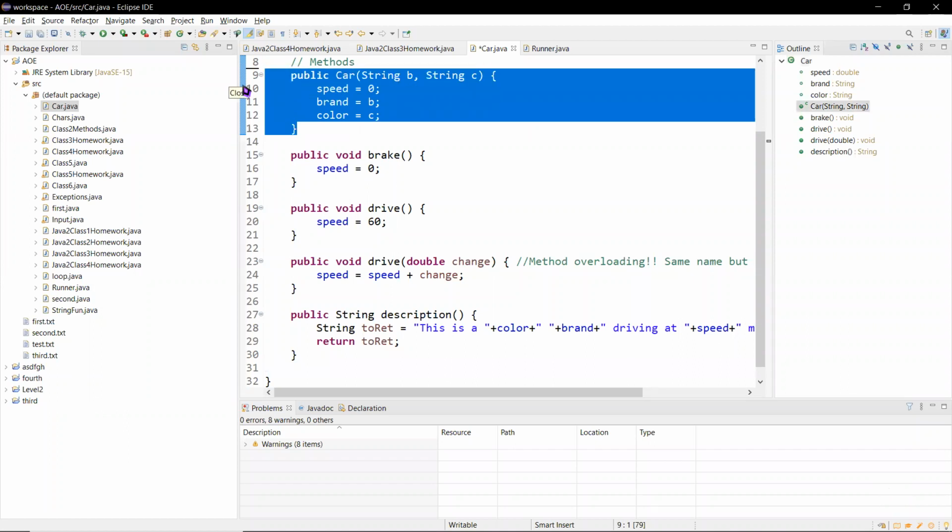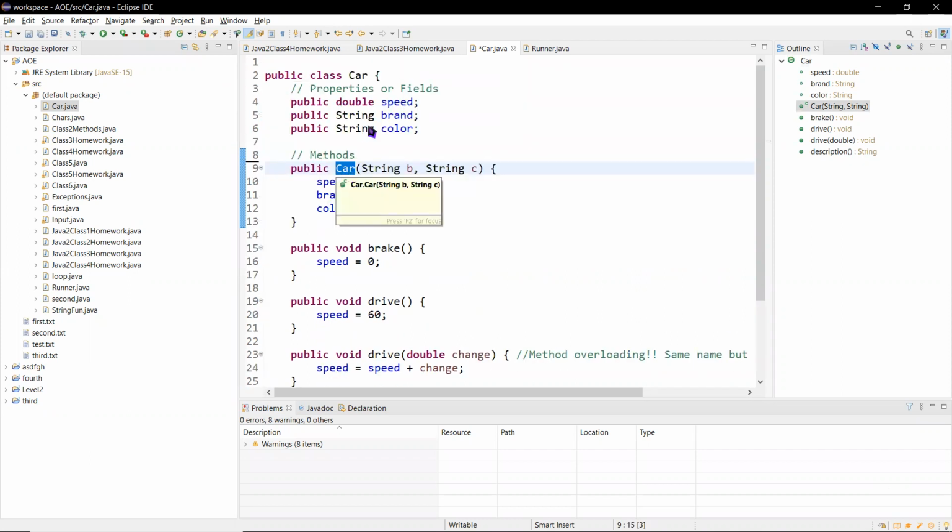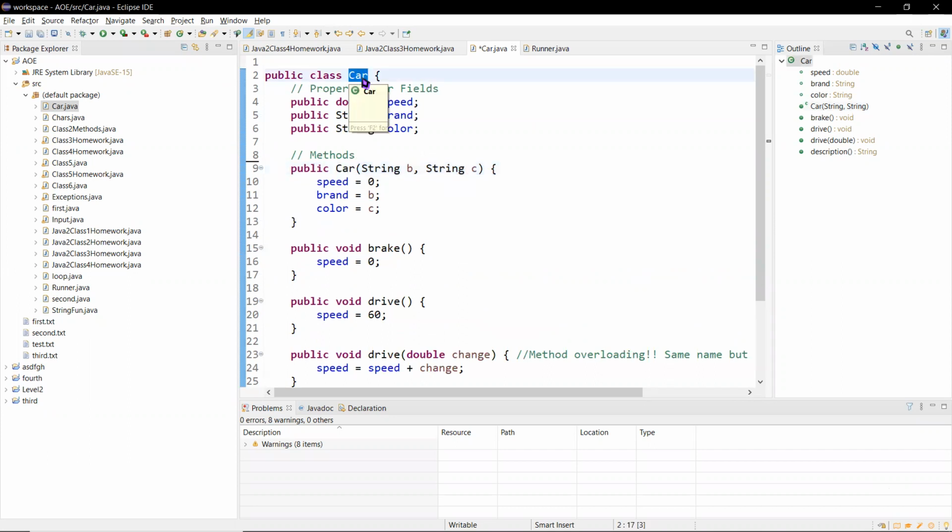There's a couple ways that this is different and that points out that this is the constructor. So the most simple one is that the name of the method is the same as the name of the class. That's required for the constructor. You can't call the constructor whatever you want. It has to be called the name of the class, right?